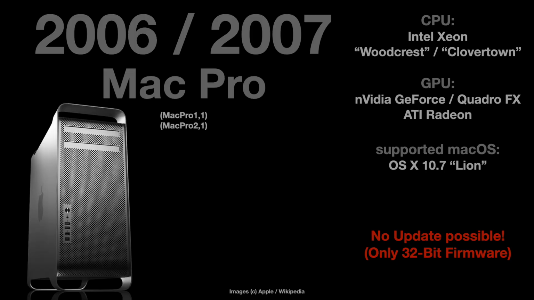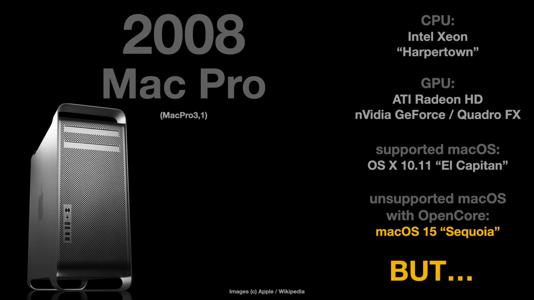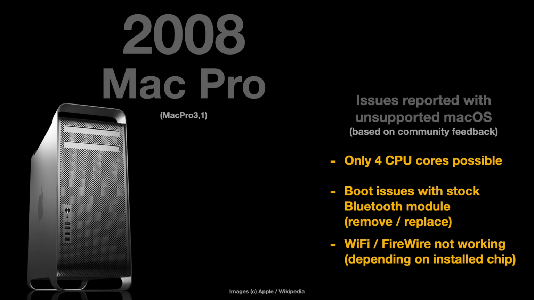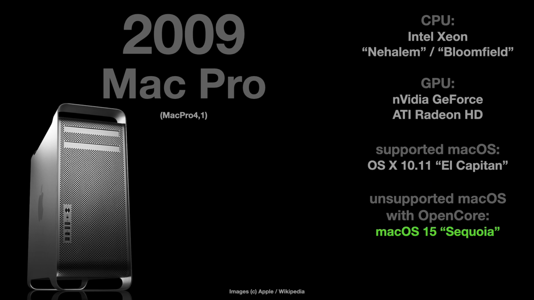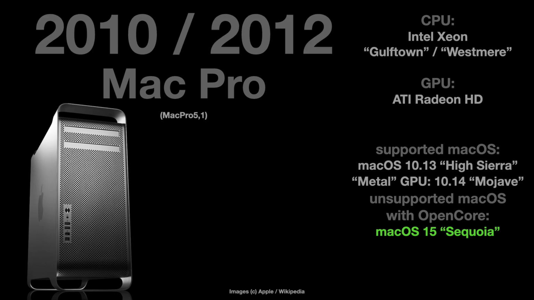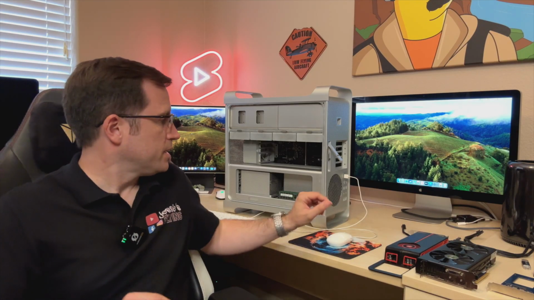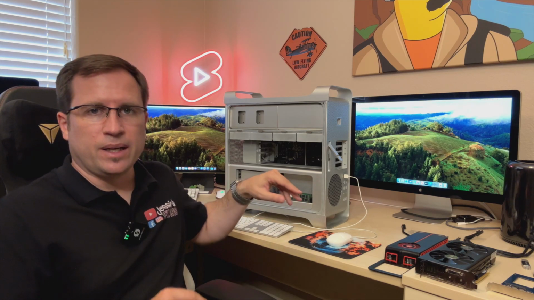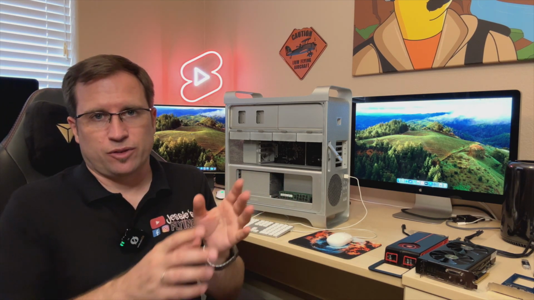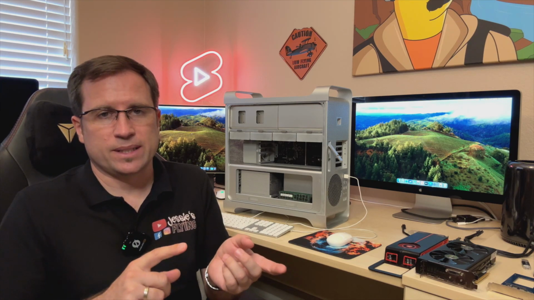So at first, let's talk about which Mac models this video is all about. There are Mac Pros 1.1 to 5.1, and this video is all about the Mac Pro 4.1 or Mac Pro 5.1, so the Mac Pro 2009 or the Mac Pro 2010 to 12. Why? Because they are technically nearly the same. The only difference is in the CPU tray. You cannot interchange the trays from Mac Pro 4.1 to 5.1 or otherwise.